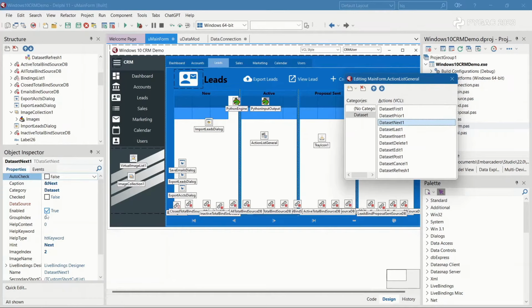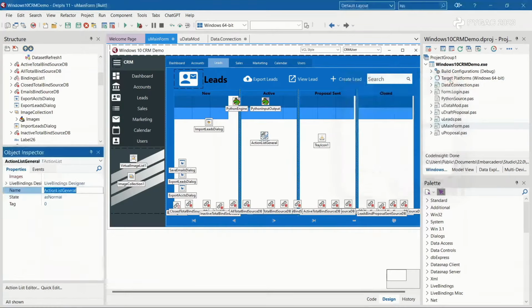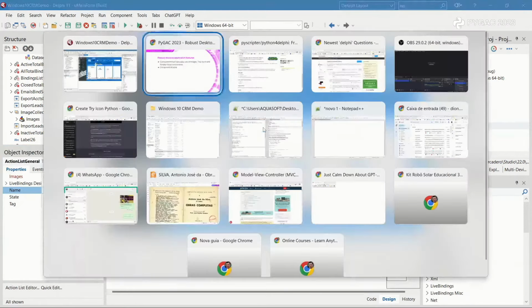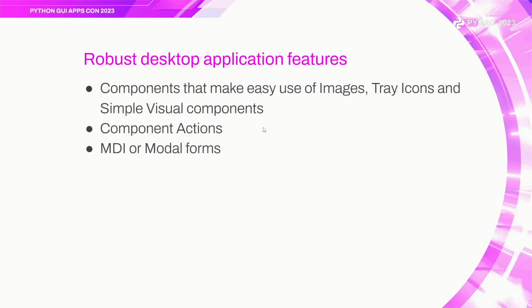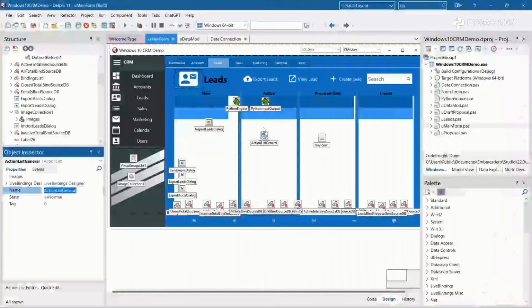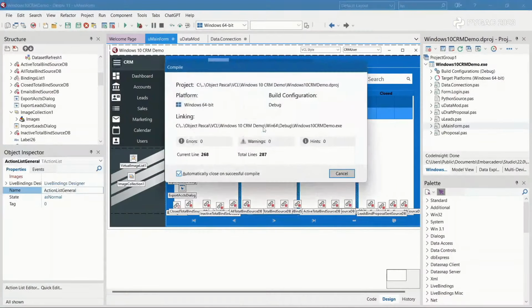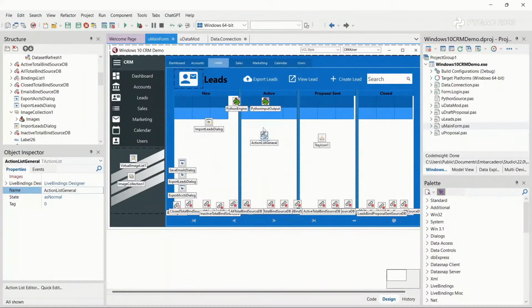And once you disable that, all the events linked to that action will be automatically disabled. So it's very productive, very simple to use, and very easy to manage in runtime, even through the source code. Okay, so Delphi has action components, and it is very simple to do modal or MDI applications.